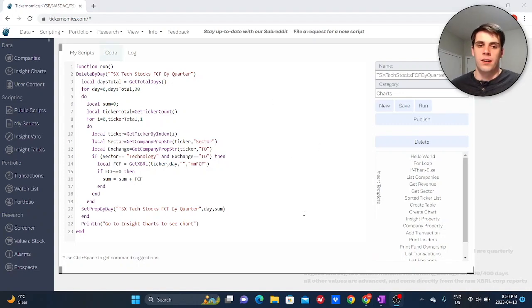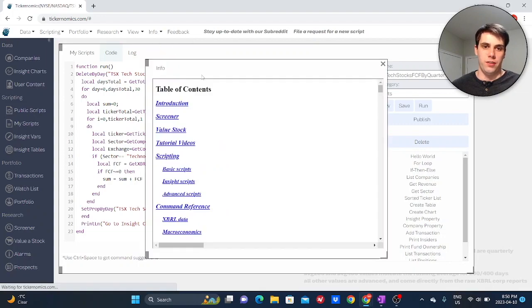So we'll save that. Now, one quick mistake that I want to correct, what I made when I was writing this, was when I was defining what the exchange was, I put TO, which for this, when I'm actually setting the property, you have to put exchange. So I have to spell out the word exchange because that's the property that we're looking for.